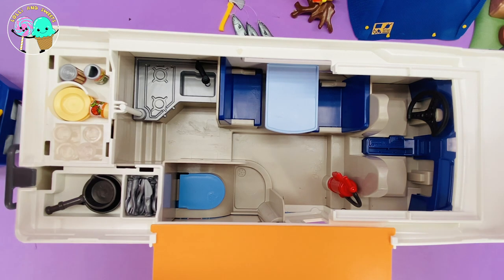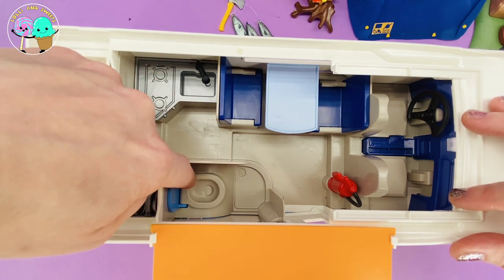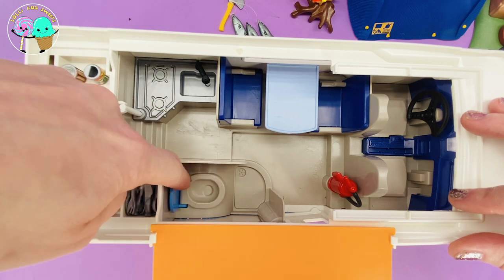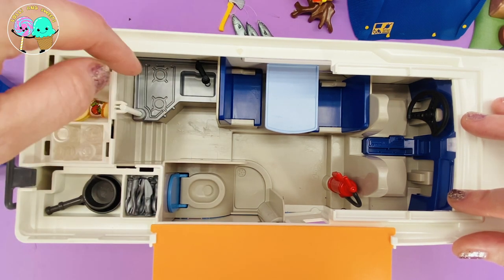I mean, guys, this is just so cool. Not only that, inside, look at this little toilet. The toilet seat actually opens and closes, guys. And we have our little kitchen over here, which has our little stove for cooking.